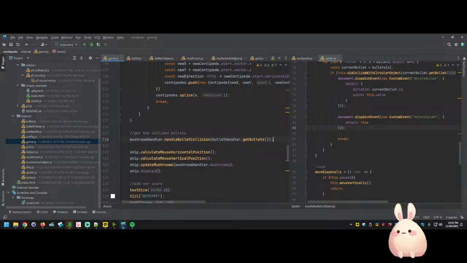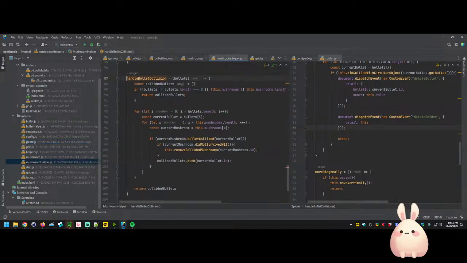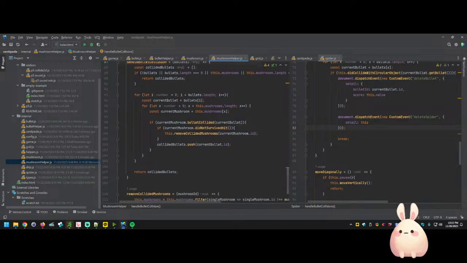There's nothing to remove. And in here in our mushroom helper, collided with bullets, we'll move you into its own individual thing. So we get all the collided bullets, and we return this potential array of collided bullets.